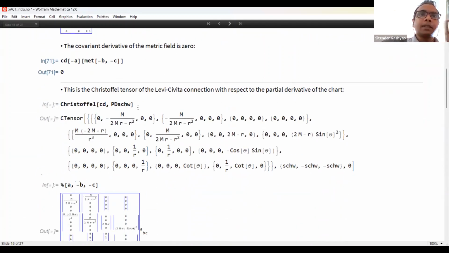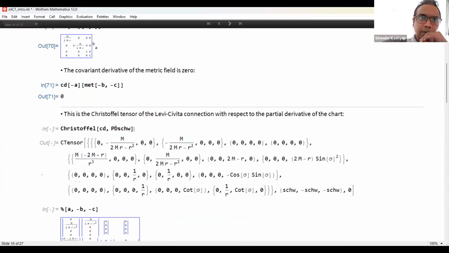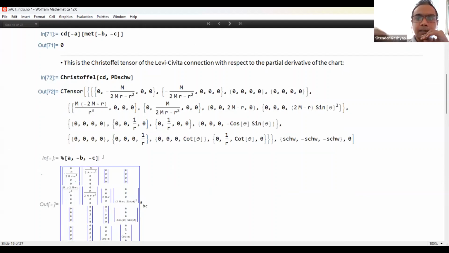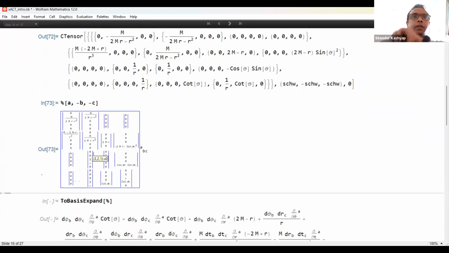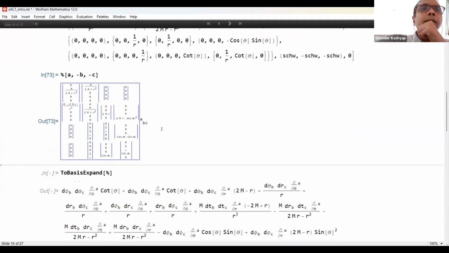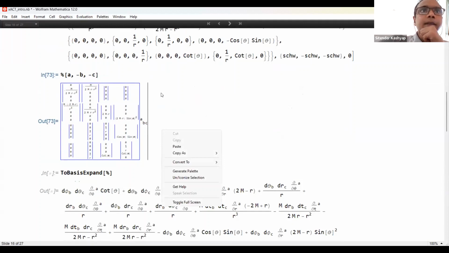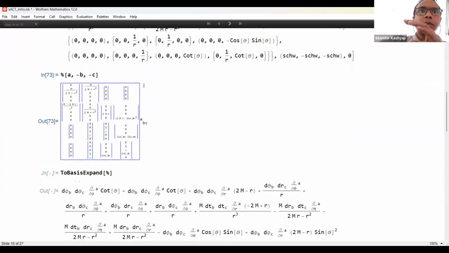Now, once again, we can calculate the Christoffel connection, and that's how it is given. Let's put it in the component form. So let me try to explain a little of what is happening here. If you can see, there are various vectors. It's a collection of vectors. So how it is doing this is, take the first index, and then take the second index.